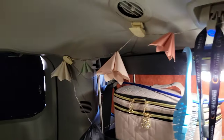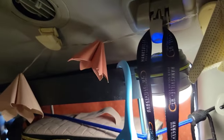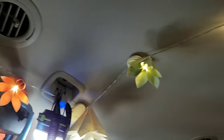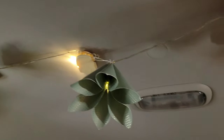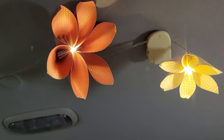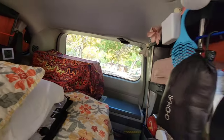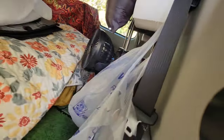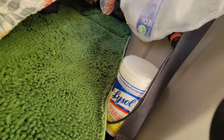I've got these cute fairy lights from World Market. Let me turn those on. And here they are, turned on. And I keep a trash bag here. Some Lysol wipes.